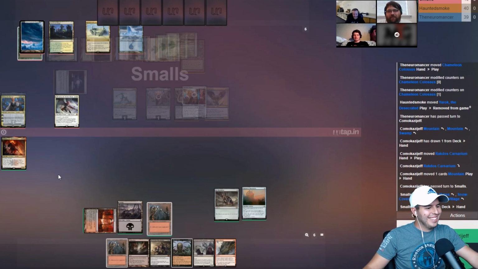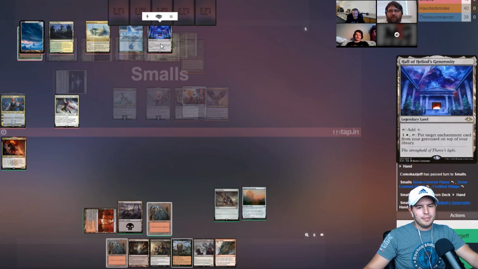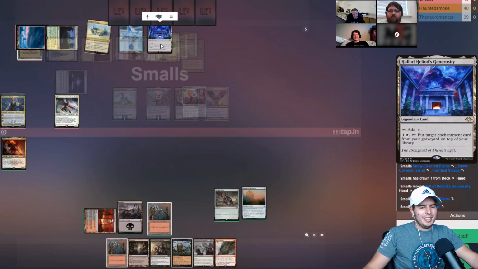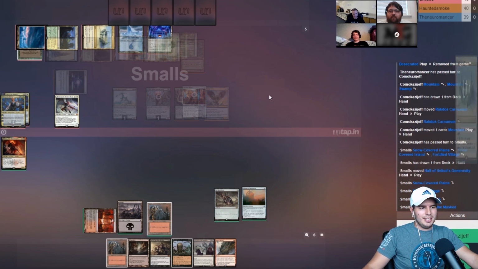Well, let's bring out Hall of Heliod's Generosity. And then we're gonna go 1, 2, 3, and I'm gonna tap this for colorless so I don't hurt myself. Hurting yourself sounds like a great plan. To bring out a copy of Estrid.